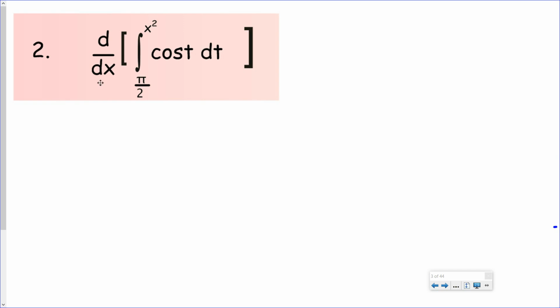So the derivative of an antiderivative. Second fundamental theorem of calculus, okay? And honestly, you don't have to really know that it's the second fundamental theorem of calculus, but you really need to know what to do, okay? If I have a derivative of an antiderivative, it's the derivative of the limit times plug in the limit. That's what it is. It's the derivative of the limit times plug in the limit.